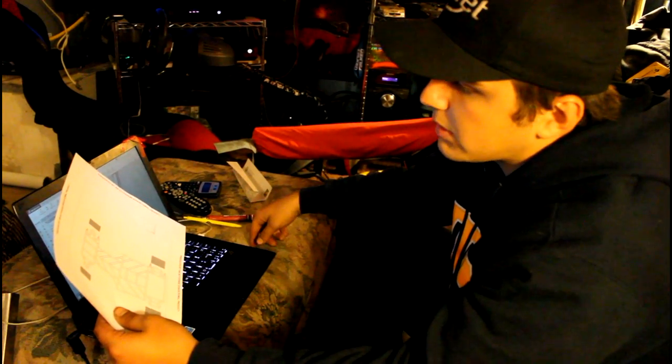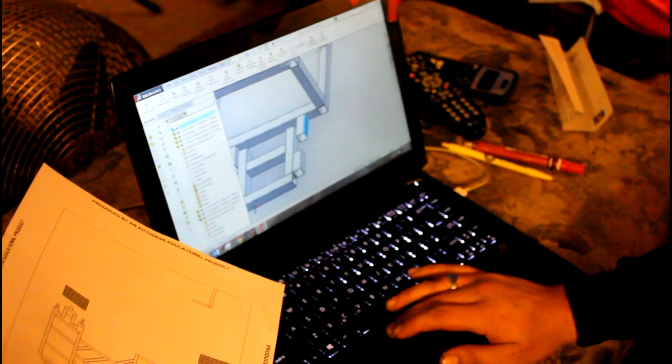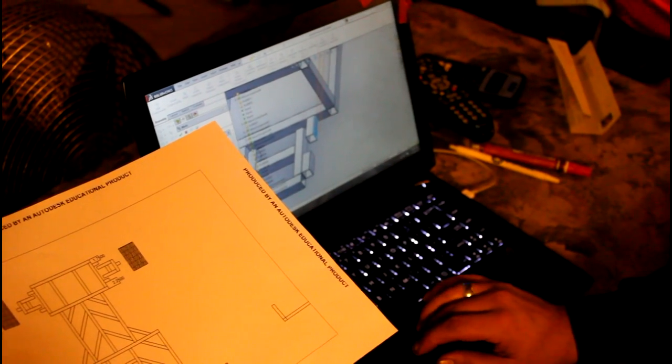All right, so we got Will here, and he's going to inform you guys on what we're doing on the computer real quick before we get to all the building and welding. To give you a little background, as Andrew said, today we're going to put the mounts, the tabs, on to mount the suspension arms. What I'm doing right now is adjusting slightly the amount of space we're going to put between the back of the frame and where we put these tab mounts. I'm going through and adjusting some reference geometry, because when you're in an assembly, you have to mate parts to reference geometry and to other parts just to make it all look nice and ready to go. What I'm doing now is making some planes at 2.25 inches in from the back. What plane is that? That's the most recent plane I've made.